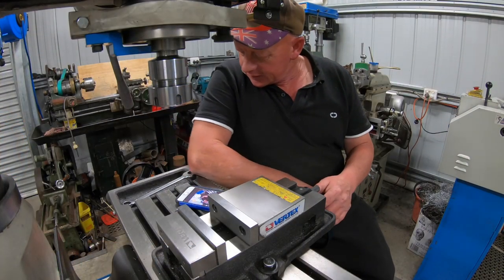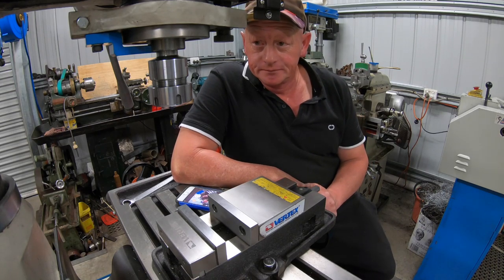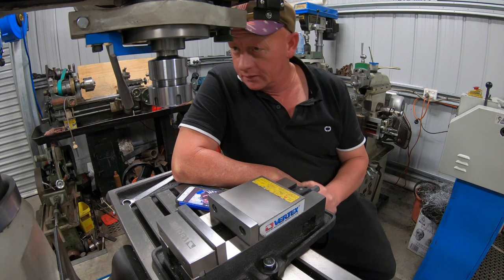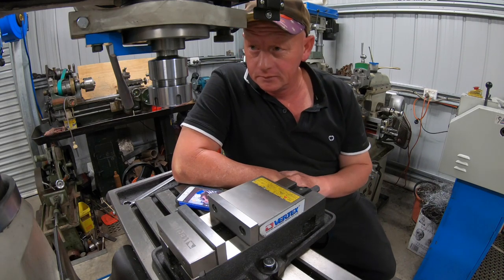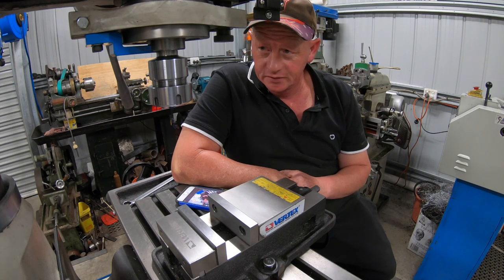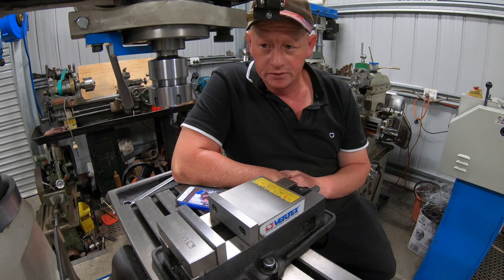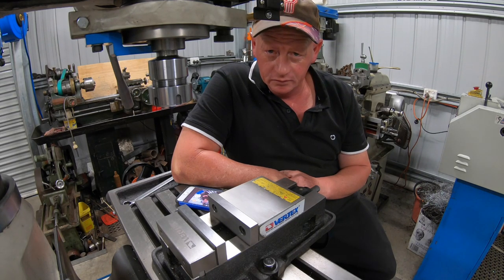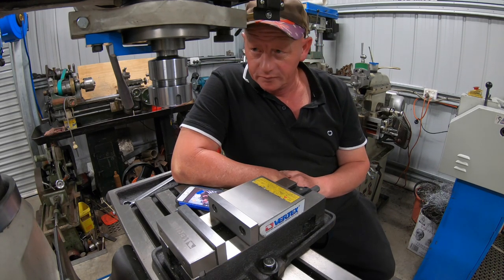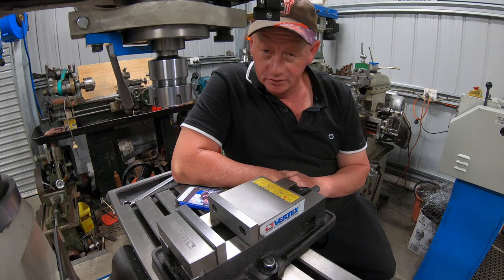Well, that brings this project to a close. That's going to be a good little attachment to have for later on, if and when the need comes that I can use it. I'm sure something will come along where I need to cut a small keyway or broach a square hole or do something like that. I'm sure there'll be a project come along.